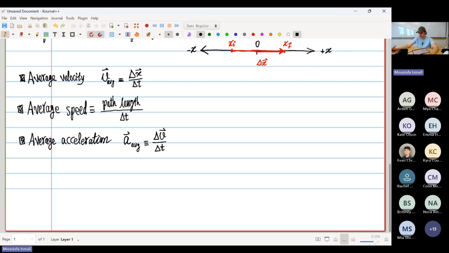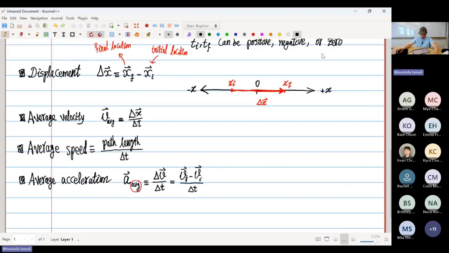During this course, we will be using acceleration, like constant acceleration, and in that case, the average acceleration will be the same as the acceleration itself, like instantaneous acceleration. So at some point, we will drop this symbol average, and we will just write a. But for now, let's keep our definitions accurate. So this is the average acceleration, and it's defined as the final velocity minus the initial velocity divided by the elapsed time. Good. Okay.